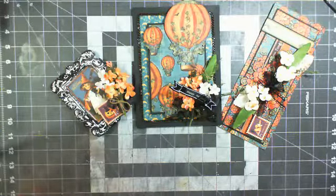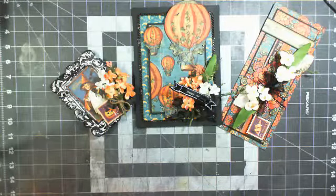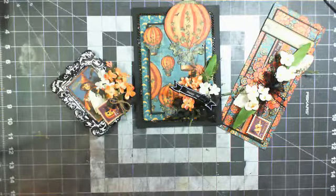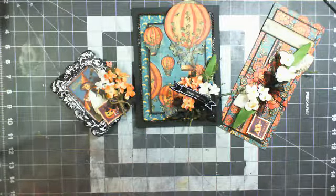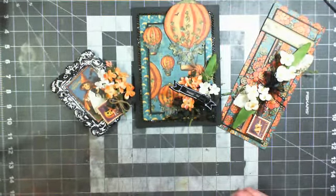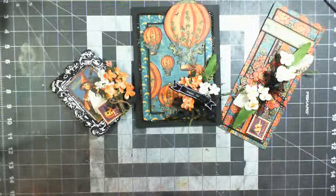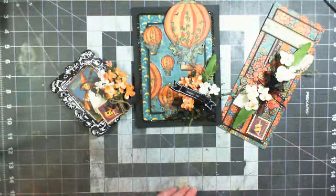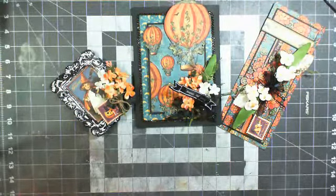Let's start again. On the first Wednesday evening of the month, we'll do our Flying Unicorn Ustream, and we're going with a theme every month. This month we're doing a fall Halloween theme. Not everybody likes Halloween, so I've chosen a mixture of both, because pumpkins can be either fall or Halloween. You can choose to do whatever you prefer. And next month we'll be going with Thanksgiving fall, and we'll go from there.